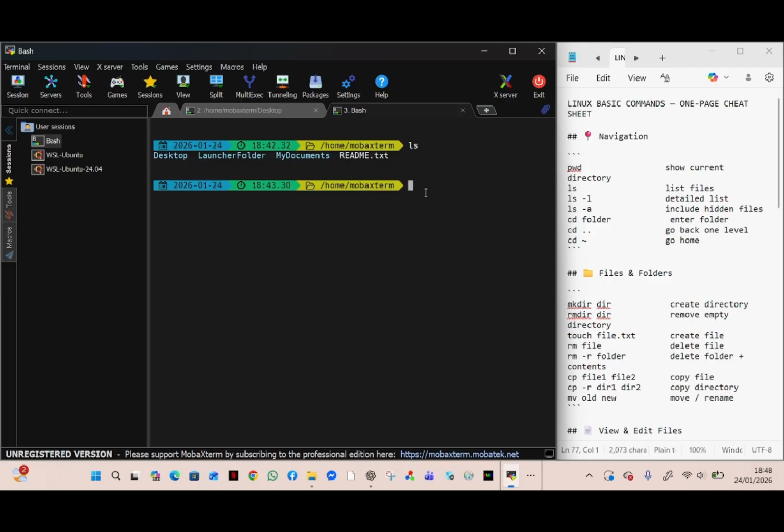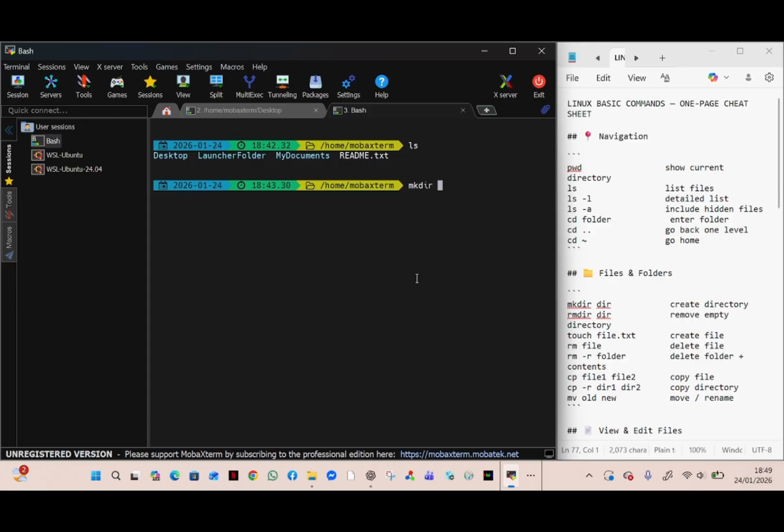So MobaXterm kind of truncates it and gives you just your downloads and the desktop. But if you were to be in a Linux or Unix system, you would see everything else. Okay, so I have my desktop here, my downloads here, and I can actually create more directories. For you to do that, you use make directory, which is short for mkdir. So mkdir means make directory, space, the directory I want to create.